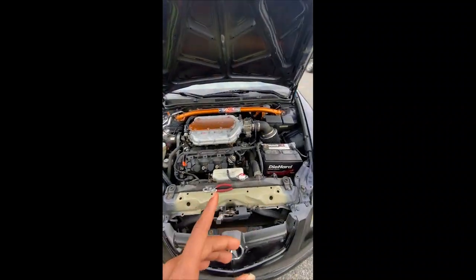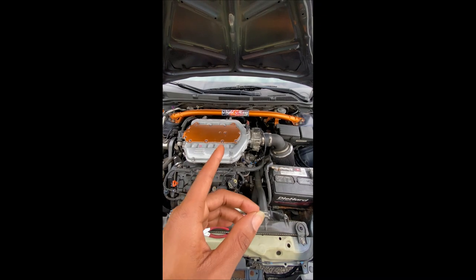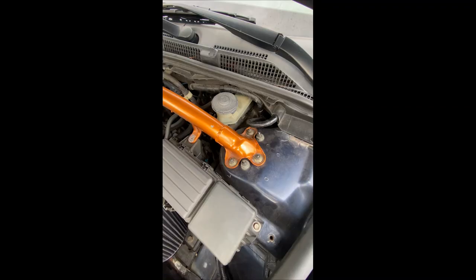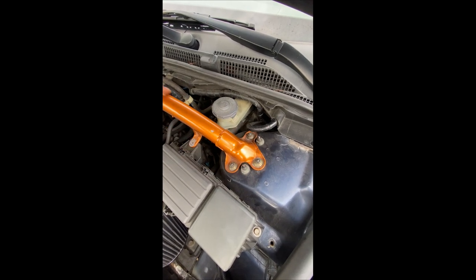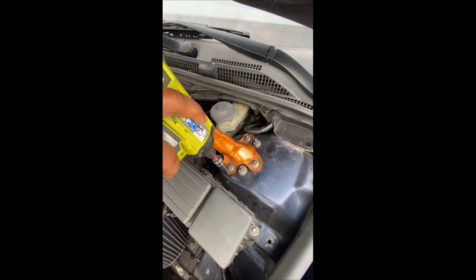But let's get into this manifold, and I'm gonna show you how to take this apart step by step. So to start off, you are gonna take off these three bolts to take off the strut bar, which is gonna be the first part that we take off.